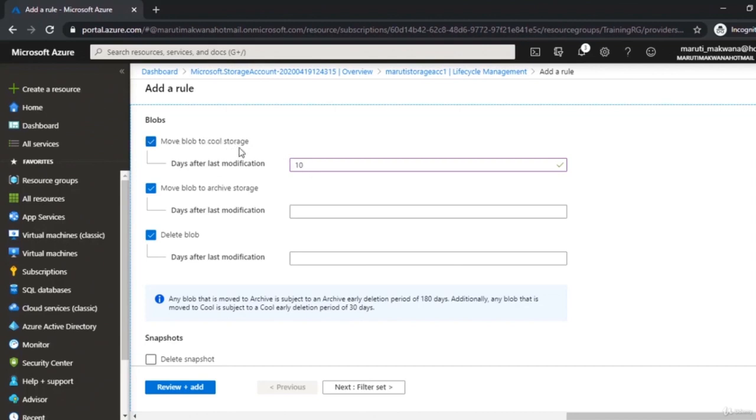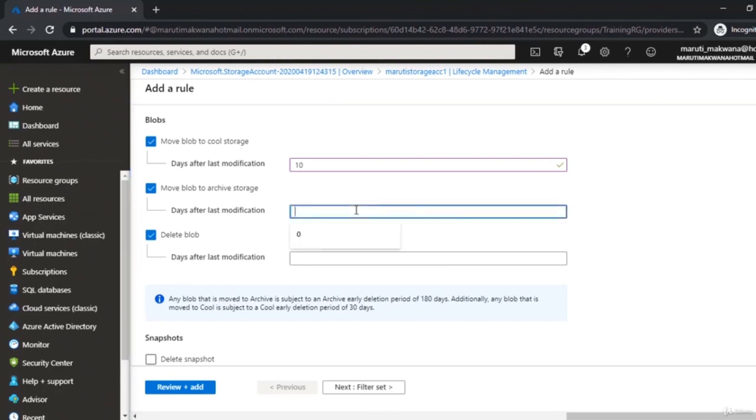Those files will be shifted to cool storage, so that is not going to cost me much. Suppose I access any file within the 10 days duration, then that file will remain hot.